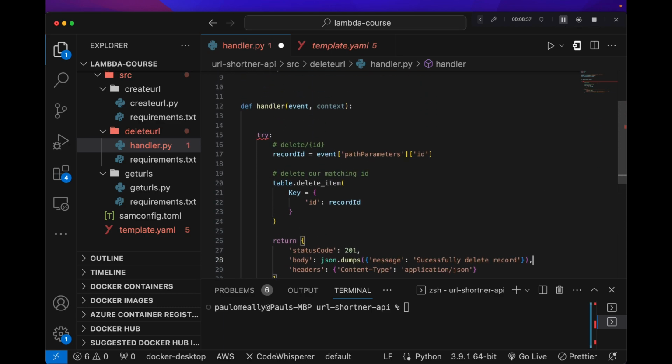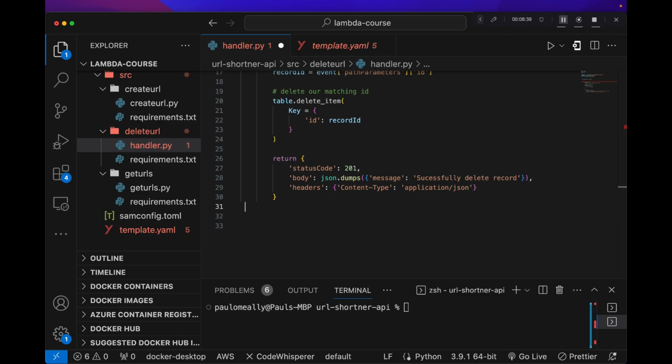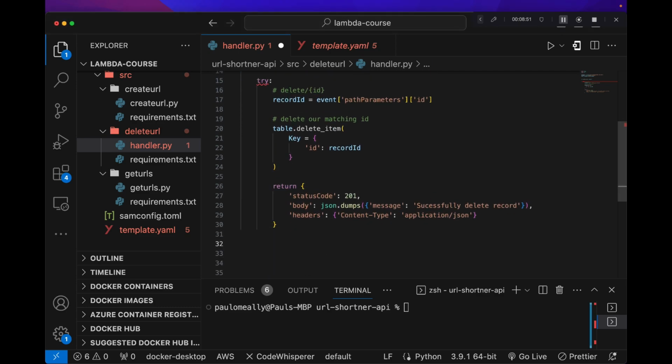Now, since this is a try, we need to return some message if this fails as well, right? So we need an exception. So let's accept.